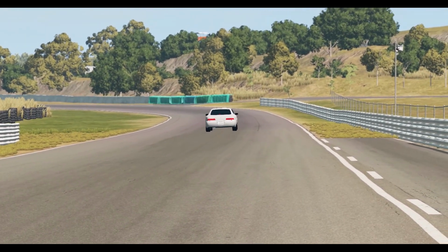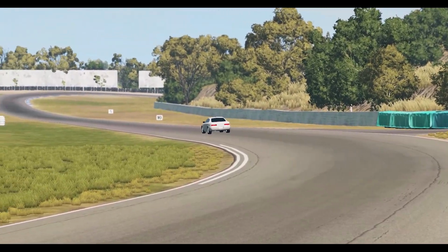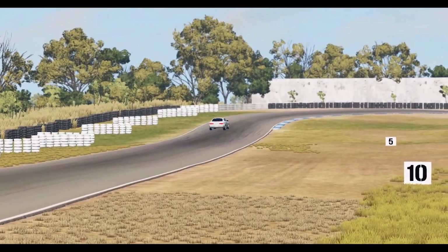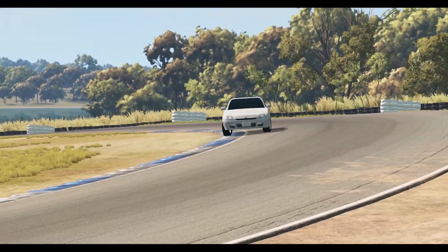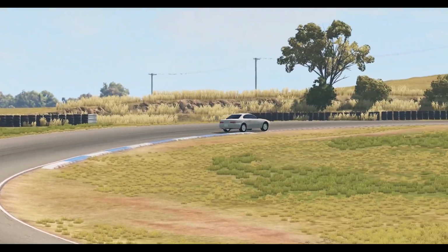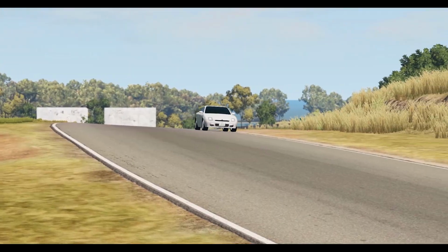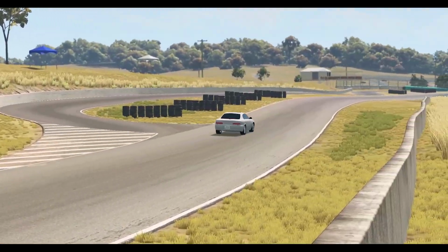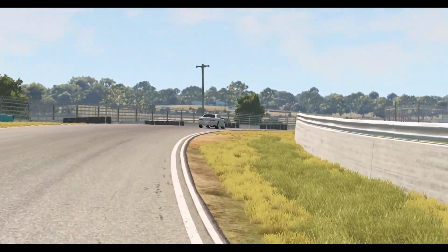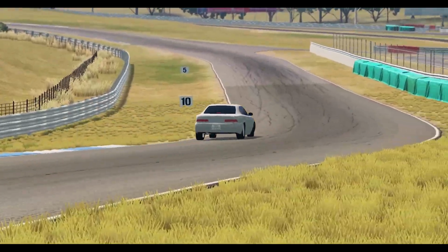Alright, so driving the Honda Prelude Gen 5 VTI 2.2, that's the name of it. As you can see, we are on the Lakeside track, which is very technical and very sweet. And this car was tuned very nicely. The suspension, the engine, the gearbox ratios were absolutely spot on. It's not entirely replicated, there are some little mistakes with the engine and the gearbox a little bit, but everything else is really spot on.